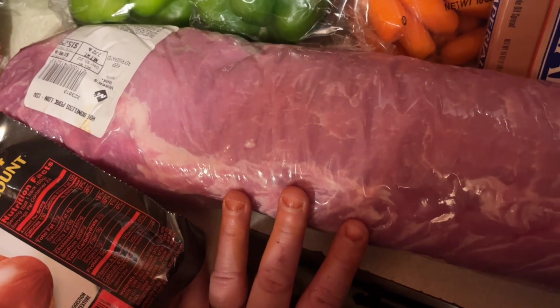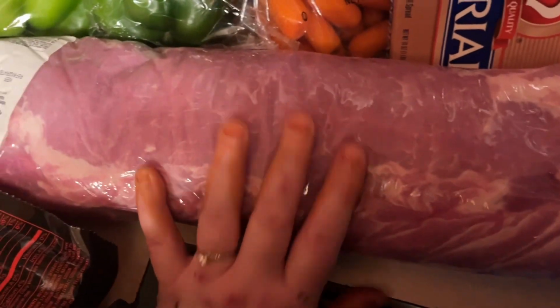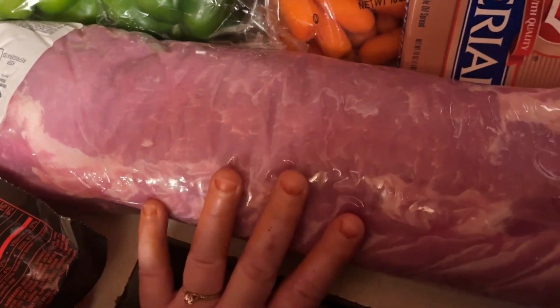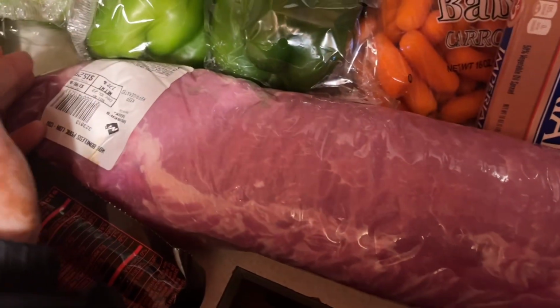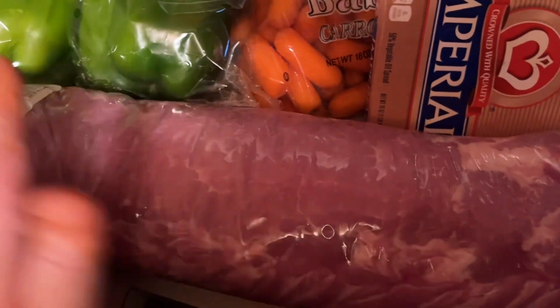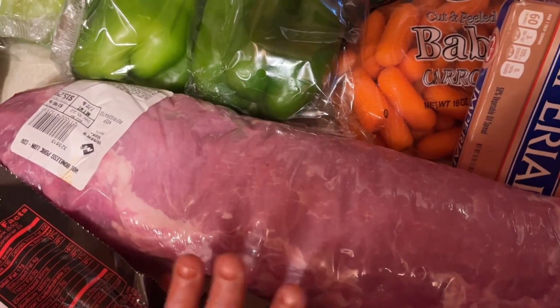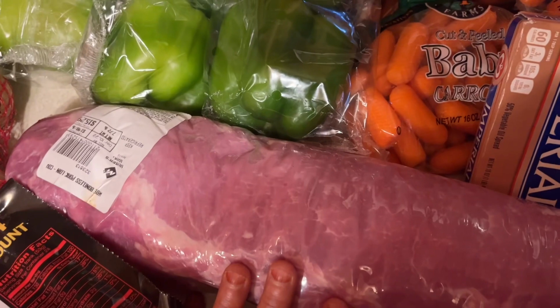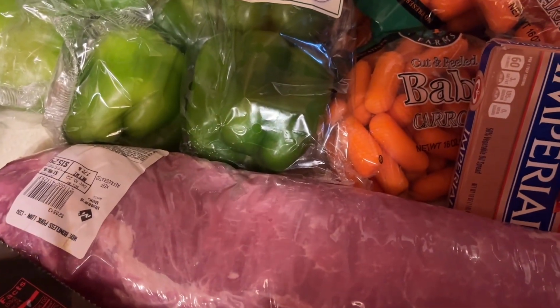Pork loin boneless, y'all. Holy cow. Now, I don't like the one with the bones in it at Sam's Club because it has more bone than it does meat. So please, if you buy the pork loins, buy them boneless. That way you can slice and dice as much as you want. I'm gonna shred all of this up. In fact, I'm gonna use half of it today in a crock pot. And I'm gonna wrap the other half. I usually do it in like 3, 4, 5 portions, but I'm gonna make some barbecue pulled pork. Do not spend $4 at the store for pre-made barbecue pulled pork.